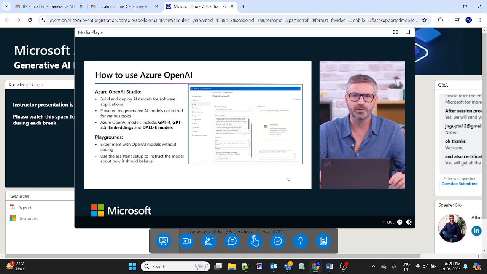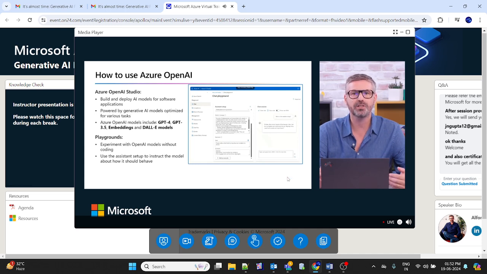But first, one important note. Currently, you need to apply for access to Azure OpenAI by filling in a form. Once granted access, you can use the service by creating an Azure OpenAI resource, like you could do for other Azure services. Once the resource is created, you can use the service through REST APIs, Python SDKs, or the web-based interface in the Azure OpenAI Studio.